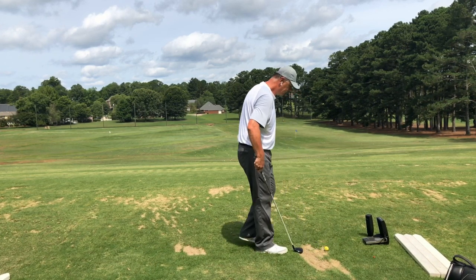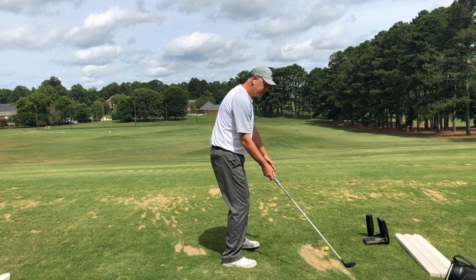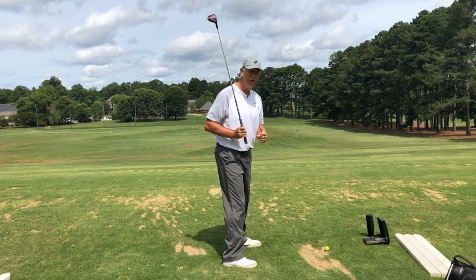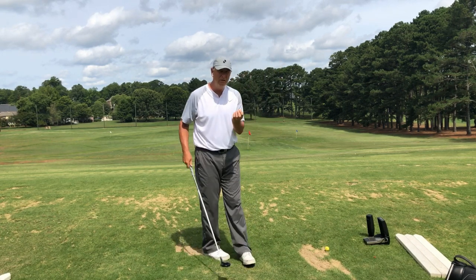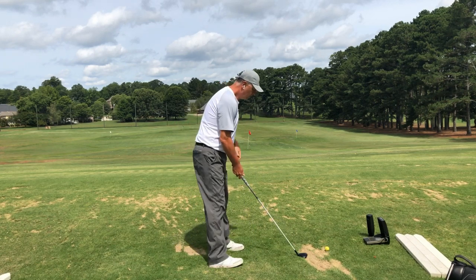Next thing we want to do is make sure we make a good backswing. If we cut this backswing off short and now we don't have enough power built up, guess what? I'm going to get jerky with it. And as soon as I get my body into it, that shifts the hands out. That's getting me steep and everything else. So make sure you make a great backswing. Get coiled up and don't worry about it.